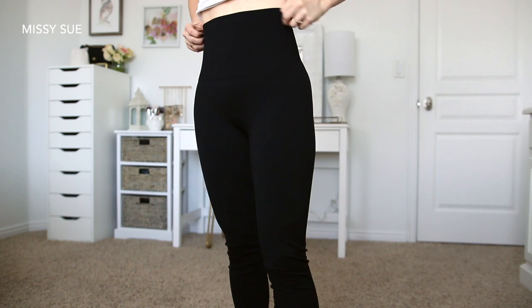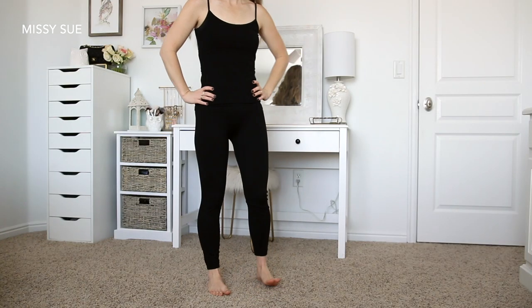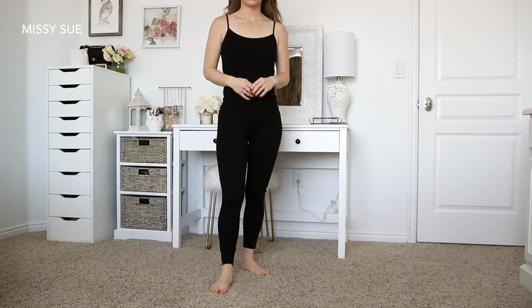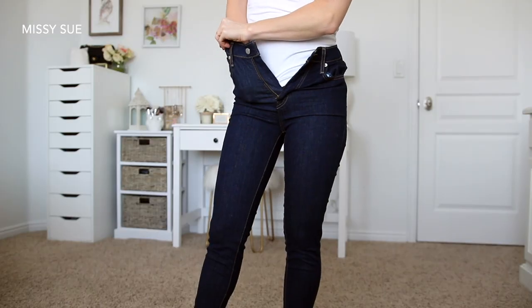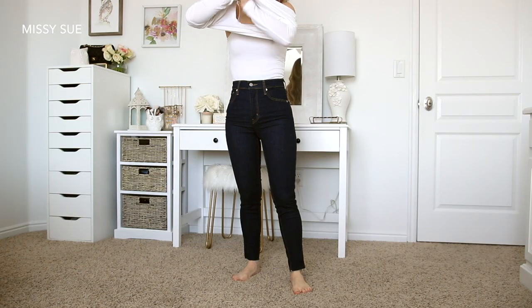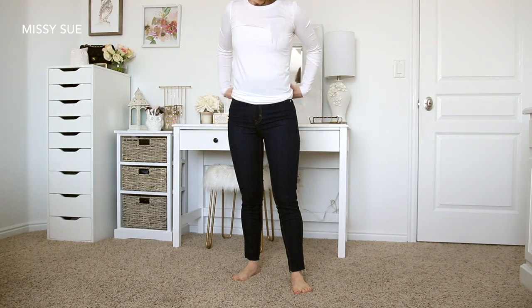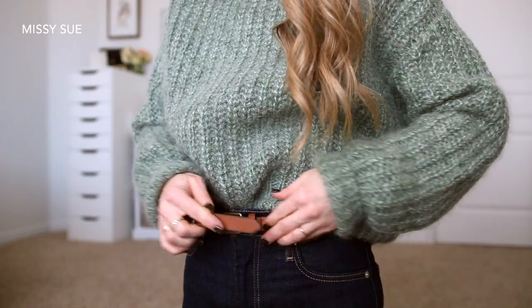The first tip is to start layering, and this is something I've been doing for years. This may sound simple, but there are a few things to keep in mind. The key is to start with a base layer, and you'll want this item to be relatively tight. Then on top of that, I will layer a long sleeve shirt, and then plop on my sweater on top of that.